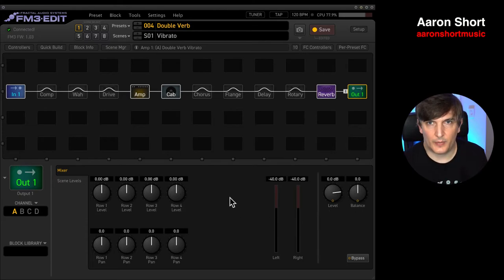Now, this isn't as powerful as some other products. That's what people are talking about. I know some people are getting these and saying it's not powerful enough. The question I guess you have to ask yourself is, is this powerful enough for you? Do you need more blocks than this? Because if you look at the top right of the screen, you can see this is currently using 77% or 79% of the CPU. If you go over 80, it will start to shut down.